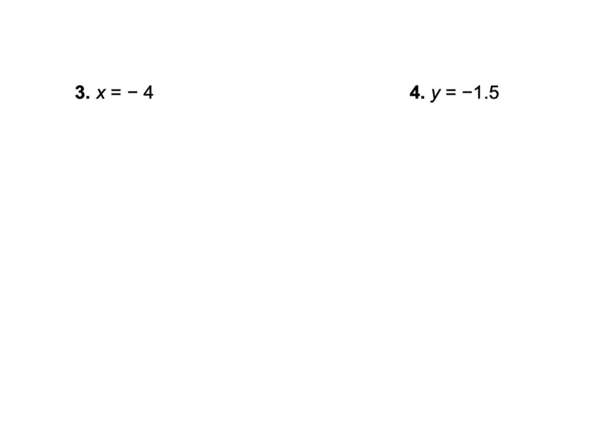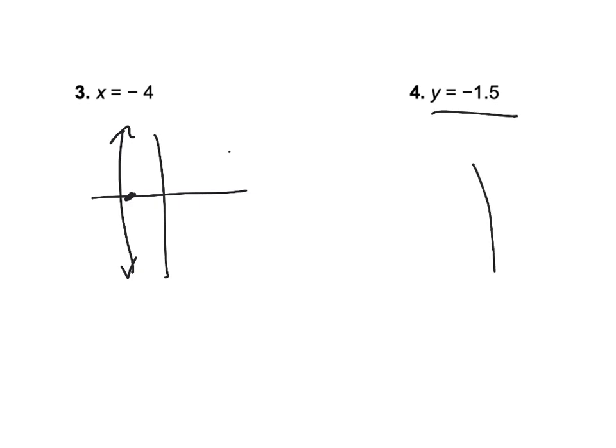You should be able to look at these and tell what kind of graphs they are. Can't do a table, but x, there is no y, so x is -4. We'll say it's there. I've got, whoops, really bad line, sorry. I've got a vertical line. Y, there is no x, so y is -1/2. We'll say that's here, and I draw a horizontal line.